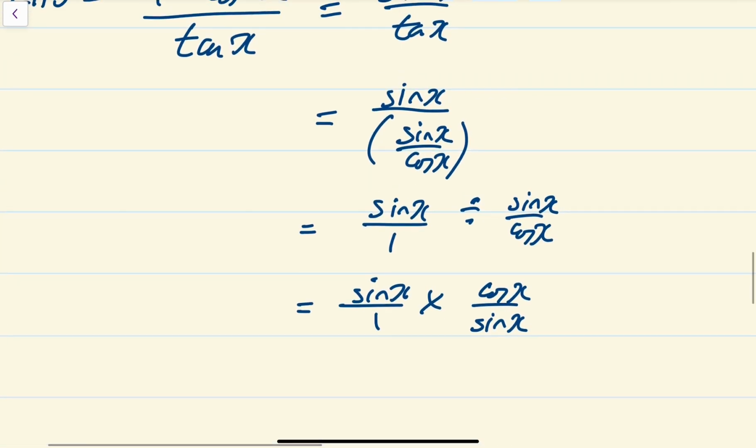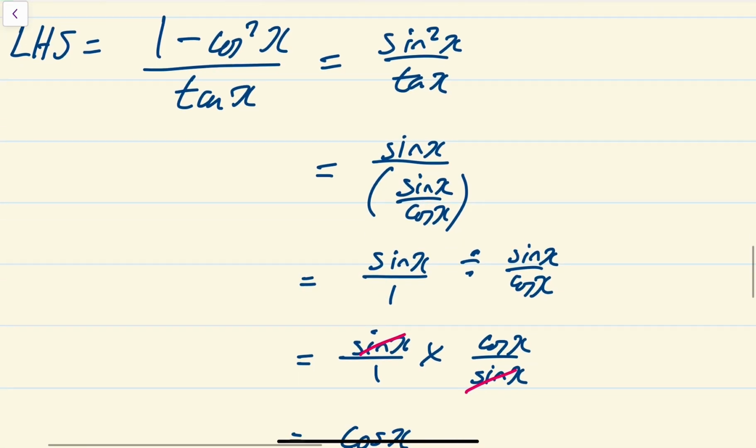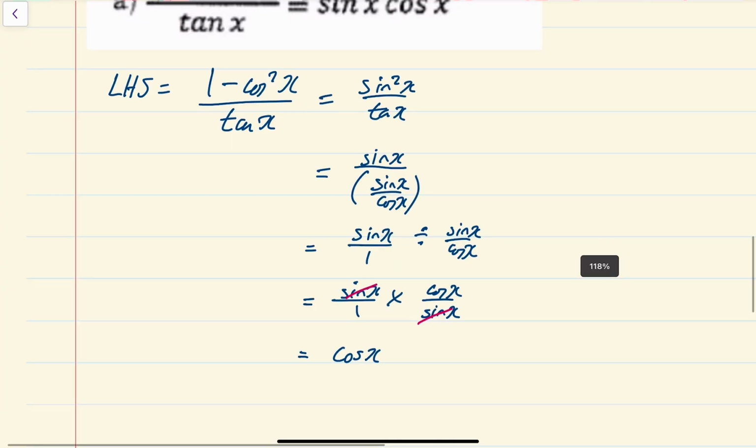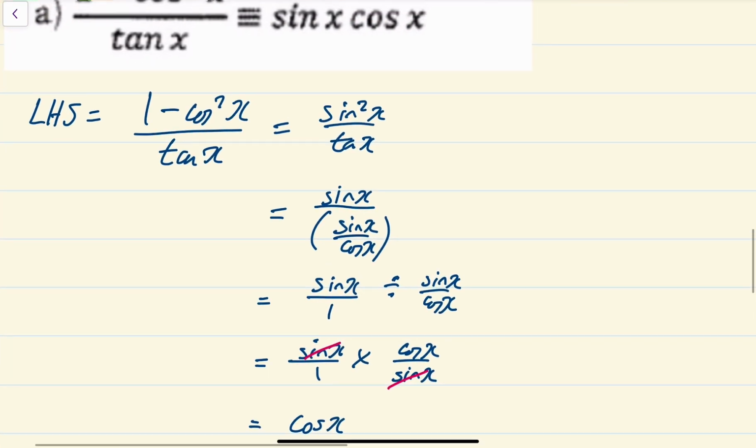And then, you can see the sine, I'll put a nice neat line through it, the sine will cancel on the bottom, the sine will cancel on top, leaving you cos over 1, which is just cos, and please tell me that's what we were looking at. It wasn't. What have we done? I missed something? Oh, I have. Look what I've done. Okay, very good example here of how we must check where we're going.